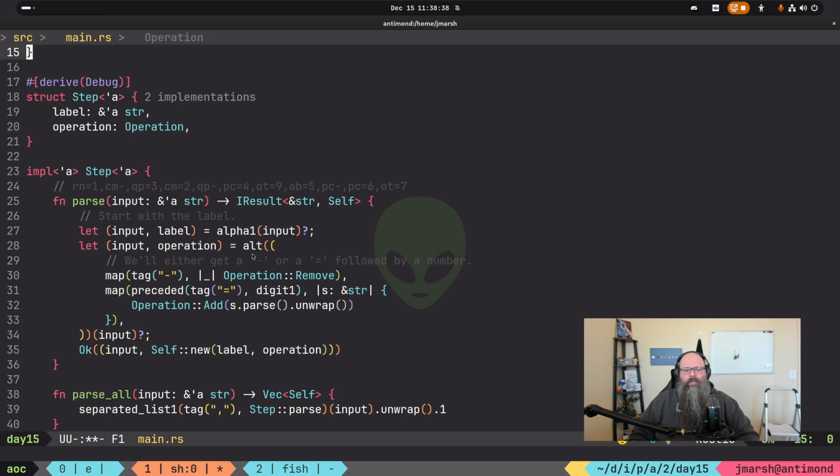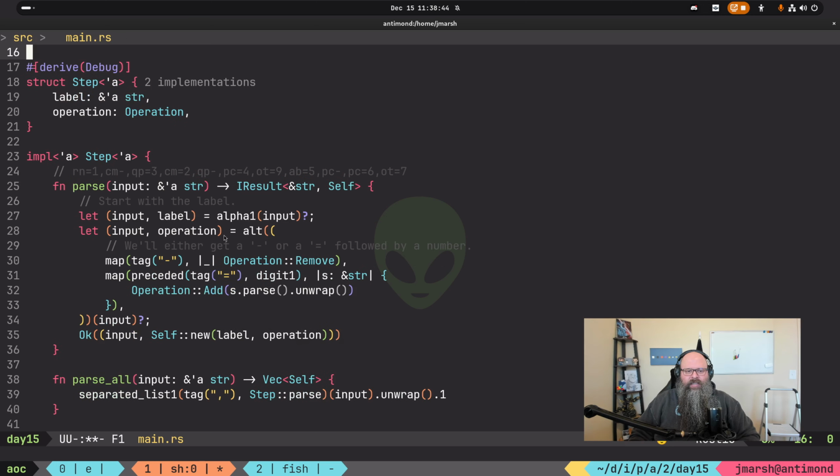And in nom, we tried to work through those in earlier examples. The way that you do that is an alt, meaning it's going to be one of these. One of those is a minus for operation remove. The other is an equals with some number of digits, and you call this function.